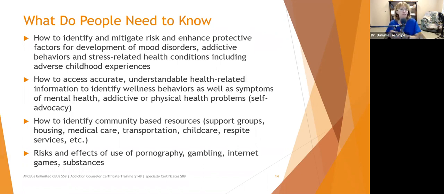The same thing is true with people. People need to know what their personal needs are, what their environment holds, what risk factors might be there, and how to make the best situation for them. People need to know how to access accurate, understandable health-related information so they can identify wellness behaviors as well as symptoms of mental health, addictive, or physical health problems.